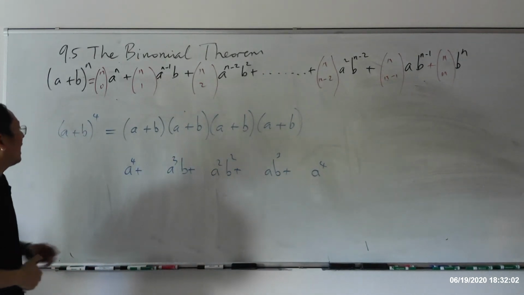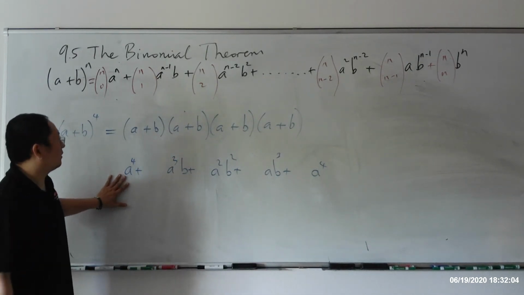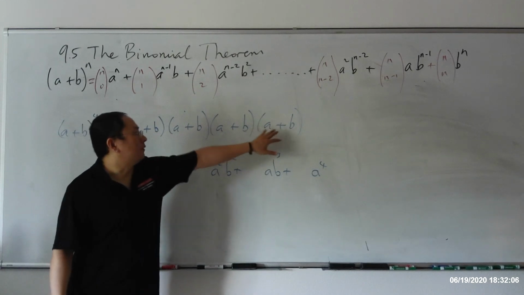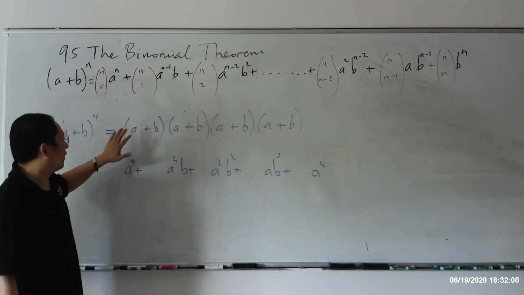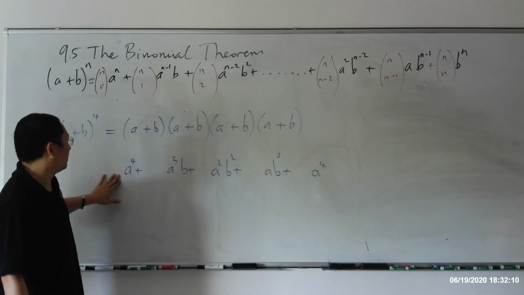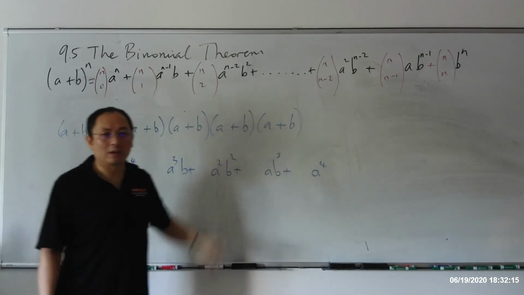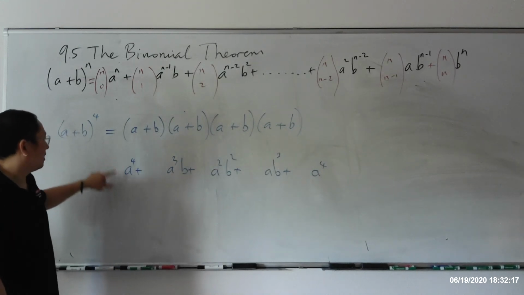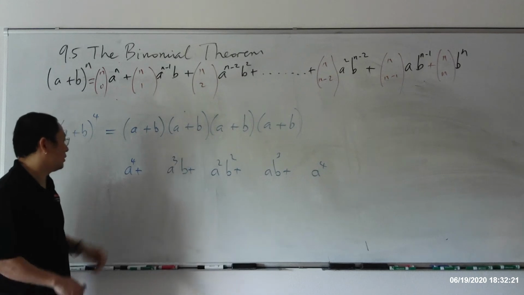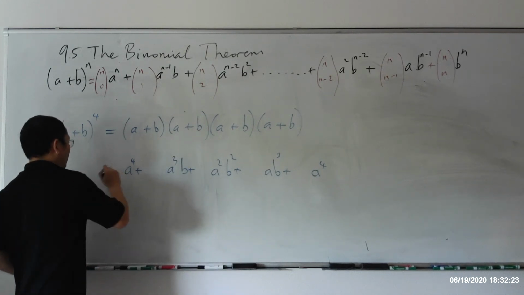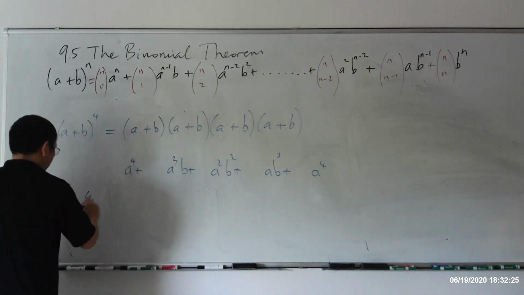Now, question. How many ways do we have for a to the 4th? Say I have 4 spots right here, right? I only have one choice of having a to the 4th. I've got to get an a from here, times an a from here, times an a from here, times an a from here. Okay? So, one choice. 4 choose 4 for a, or 4 choose 0 for b, because I didn't choose any b. Okay, so really 1. This is 4 choose 0.